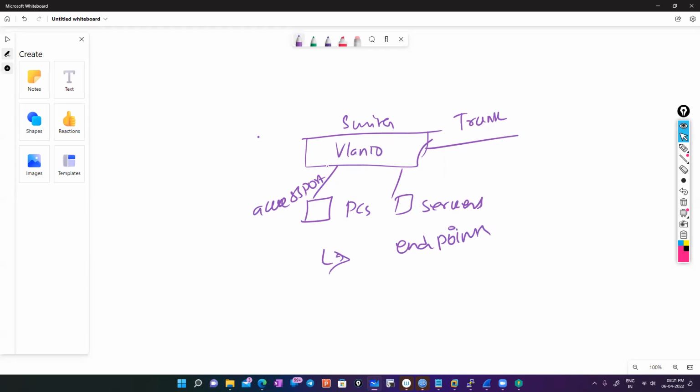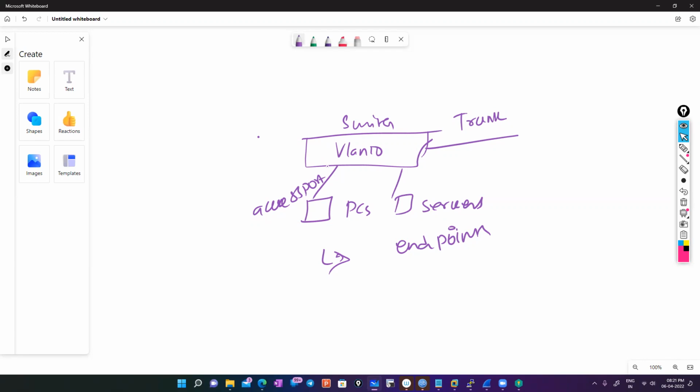So all the endpoint ports should always be in access port, cannot be trunk, because it cannot understand. Only if you make this PC an access port can the PC send traffic back, right? The PC is not like a switch that understands all the traffic. It is just interested in its own local LAN, not the other LANs.